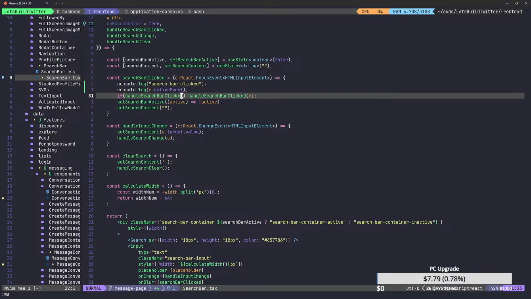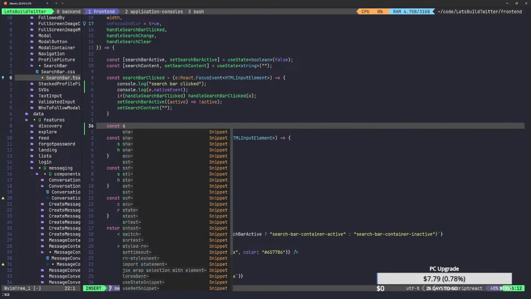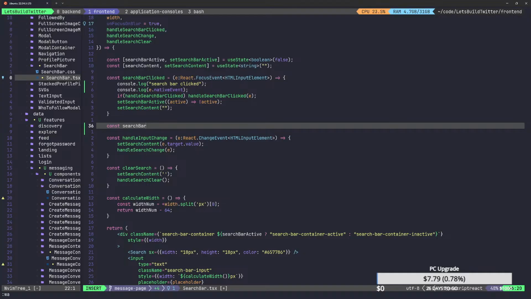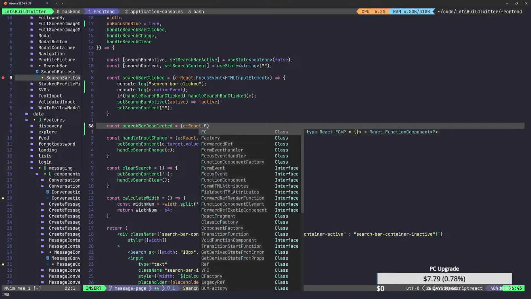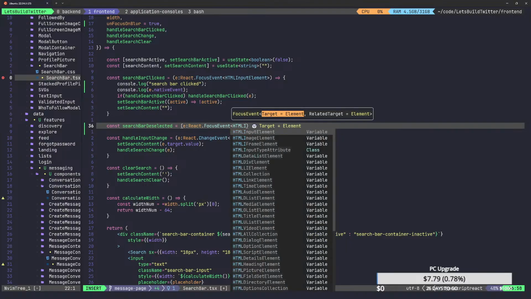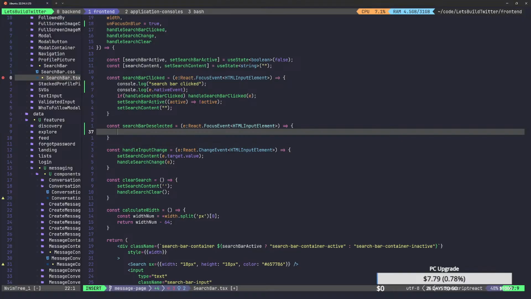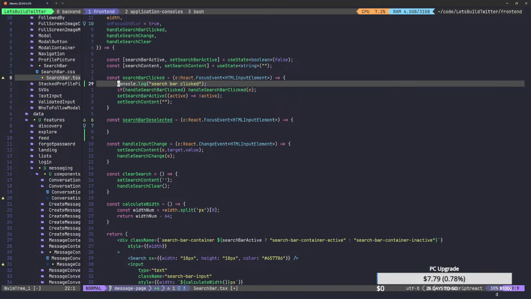The other thing that we could do is just create this const search bar unclicked, search bar deselected. Set up the focus event on HTML input element. And grid this.